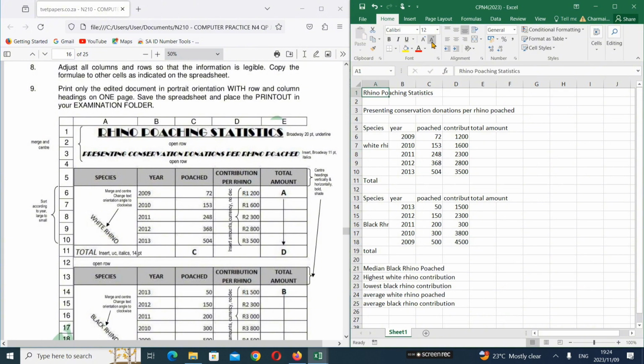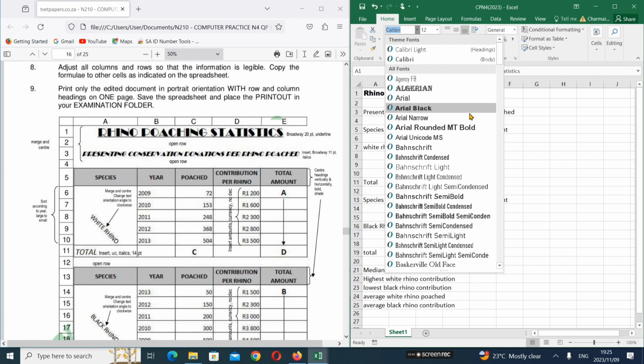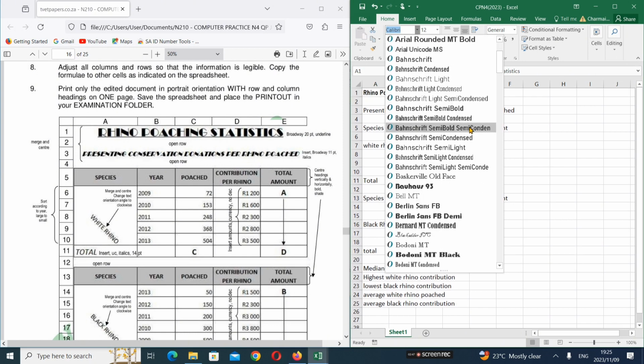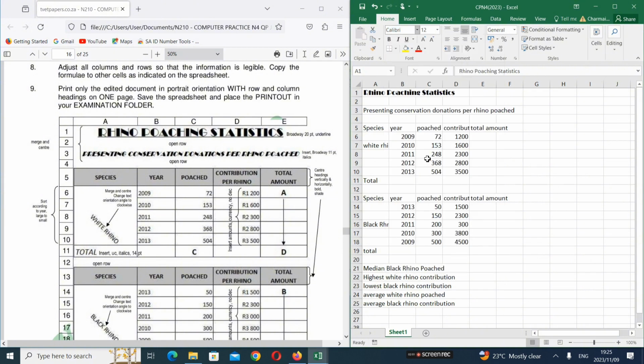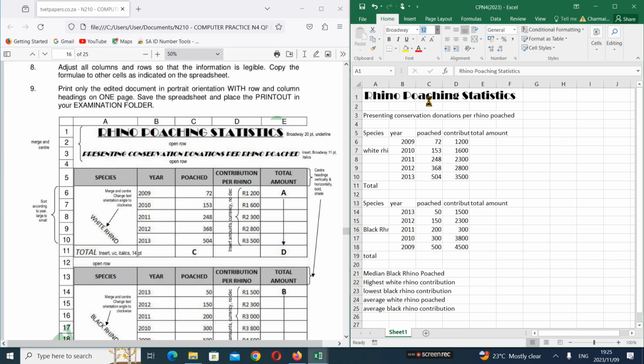Okay, so I'm coming to the first one. They're saying Broadway 20 underlined. So font, and then Broadway, and then 20, underlined.